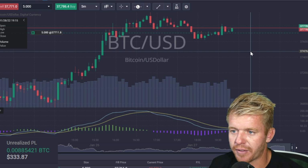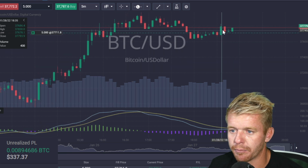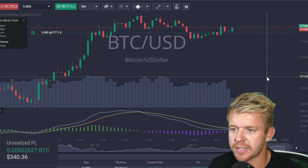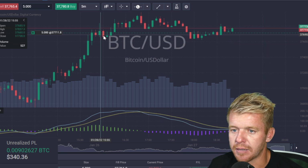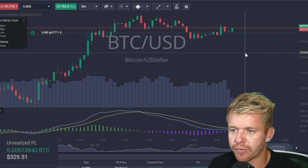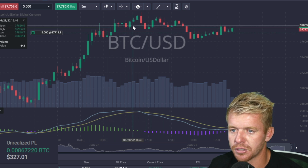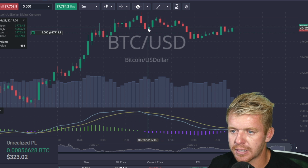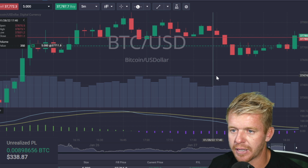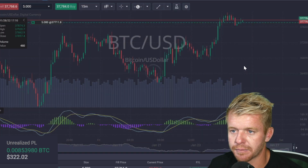Let's see. On the 5-minute chart now, looking at it, still at that 37,800 level. We can push through there. Now we've got those two candles on the 5-minute chart showing resistance right now. But if you look at how the market normally moves, you would think we're right there, ready for a breakout to the upside, as the market moves in these waves, pushes and pushes, pulls back, pushes, similar to how we broke this candle here. You can see this candle comes in, it pushes above, we get that next push up. So we've got the recipe here. Let's see if we can push it.